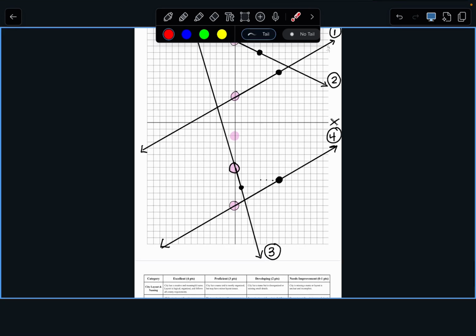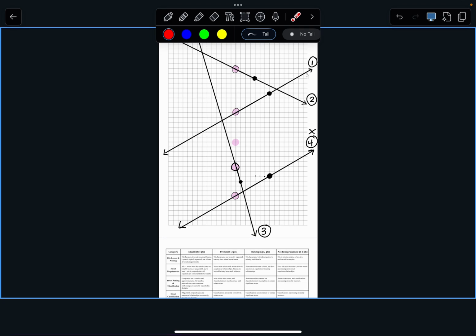So if you saw, again, please be quiet. I'll explain one more time. I chose to make one parallel with my first line. So I used the same slope as my first line. My slope was 4/7, so I chose one of my other starting points, and I went up 4/7, so I knew these had the same slope.